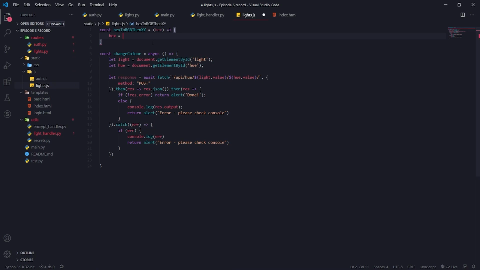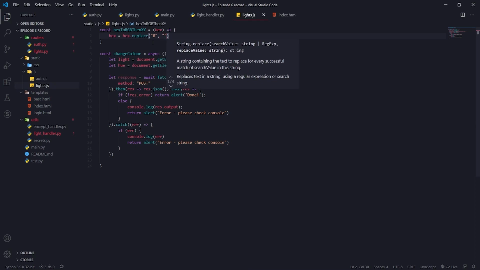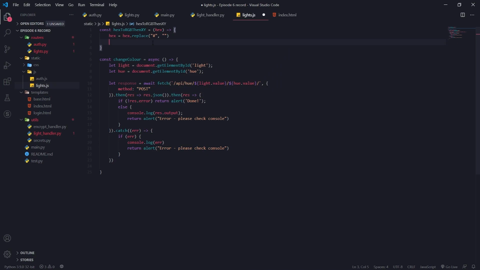So we're just going to do hex equal hex dot replace. You can actually pass regex in the replace attribute, I'm pretty sure, but we're just going to put a hashtag there, and it's going to check if that's there. So you can put a string or regex, and if that is found, we're just going to remove it pretty much. If it isn't found, it's just not going to do anything, so don't worry about that.